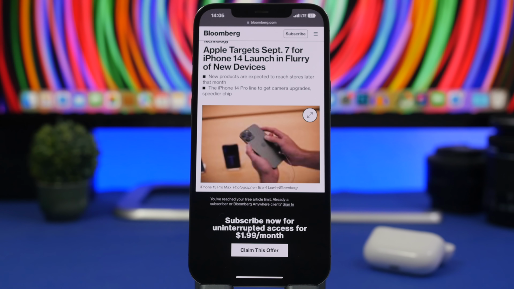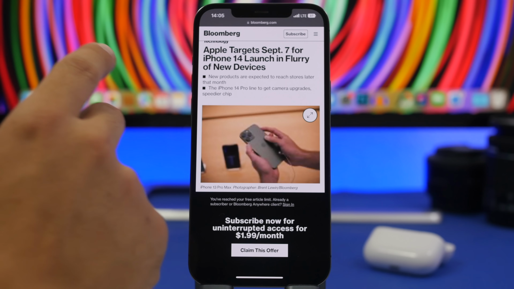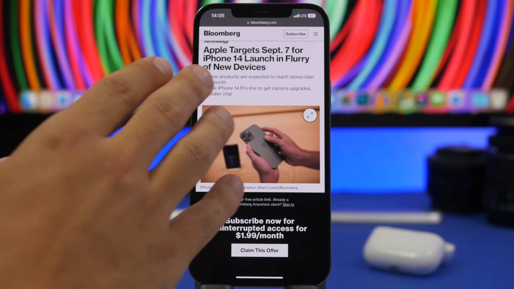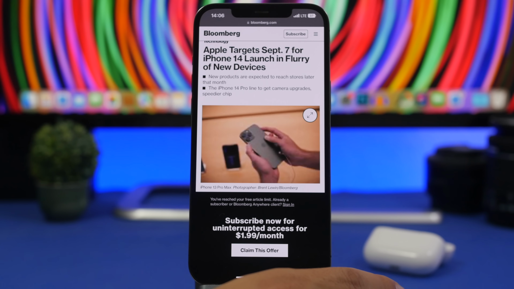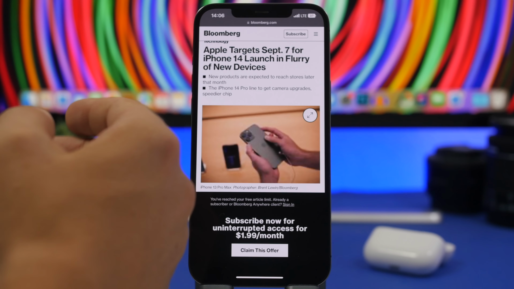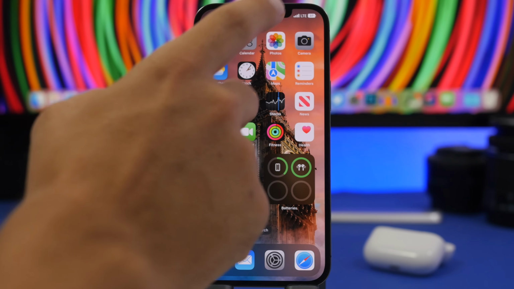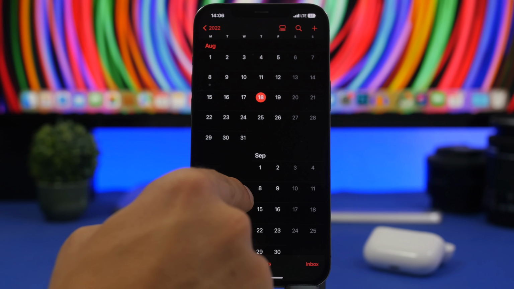And now let's talk about the release date of iOS 16. As you probably know, the release date for a major iOS update is very closely related to the release of the new iPhones. In this case, the iPhone 14, which, according to Mark Gurman from Bloomberg, will happen on September 7th. So according to him, in a new article here on Bloomberg, he says that Apple targets September 7th for the iPhone launch. Of course, we will get that day the event where Apple will present the new iPhone. That will be September 7th right here.